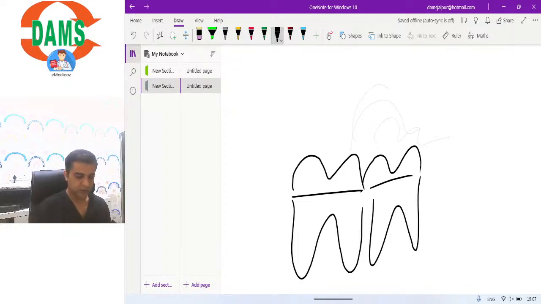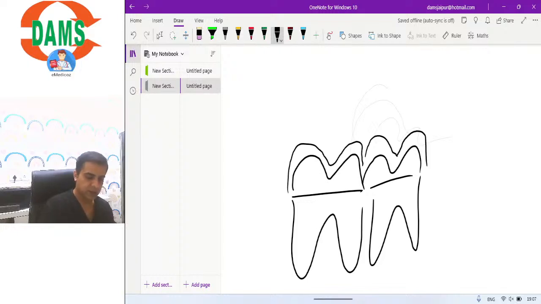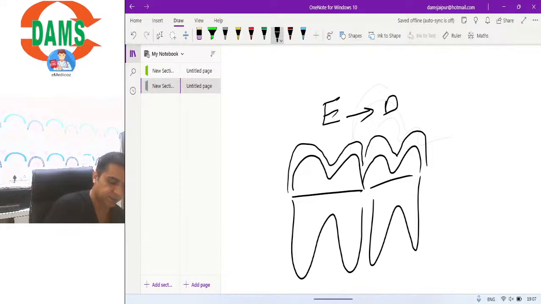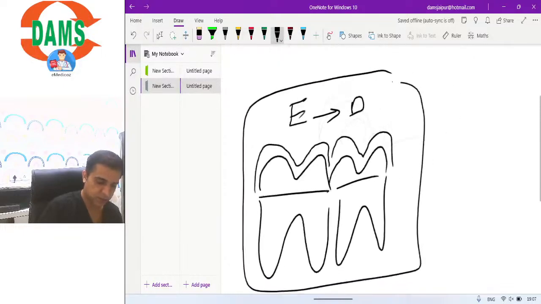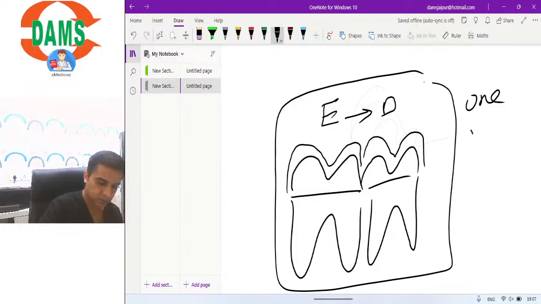So whenever you do a root canal or a pulp therapy, or even if there is a chance of multi-surface caries in both D and E, you have to prepare both the teeth together, right? Do the crown preparation of both D and E after doing the pulp therapy or after removal of caries, or even if it's a Hall technique, whatever it is, always the crown is placed E and then D. And remember that it should be done in one appointment only, in one visit.